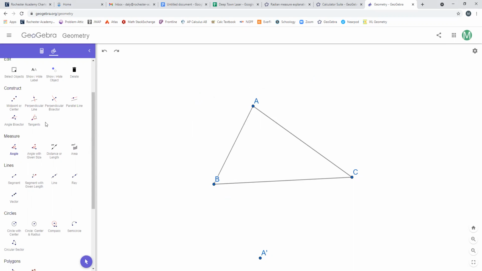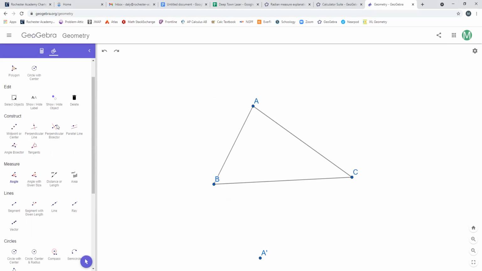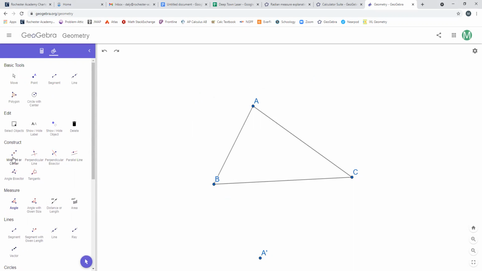Okay, another thing we can do is we can do constructions. So let's say that I wanted to make the perpendicular bisector of side BC. So I'll come over here to where it says construct. I can construct midpoints or perpendicular lines, perpendicular bisectors, parallel lines, or angle bisectors. I can also construct tangents, which we'll look at more later on in the unit.